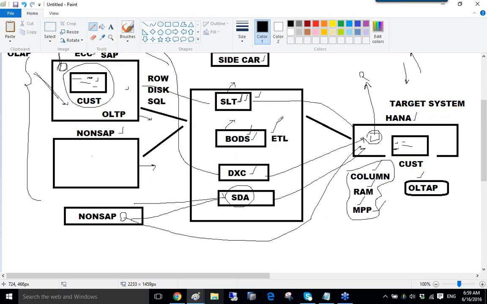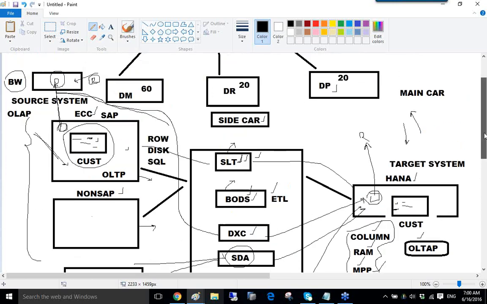A view accesses data only at runtime, and that is what smart data access is. But a table holds data physically. That's what SLT and BODS can do from non-SAP systems. So they can transfer data physically into HANA, whereas smart data access can get data virtually into HANA, and Smart Data Access is designed for non-SAP systems.